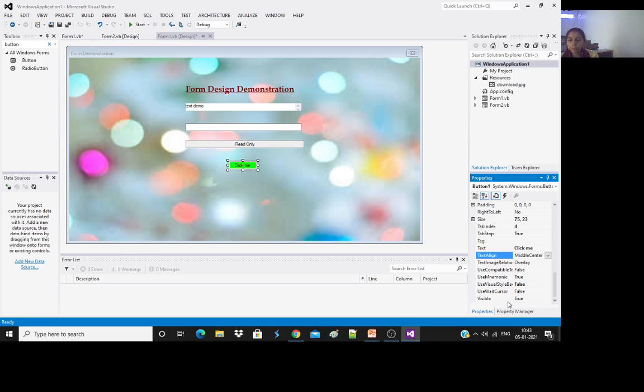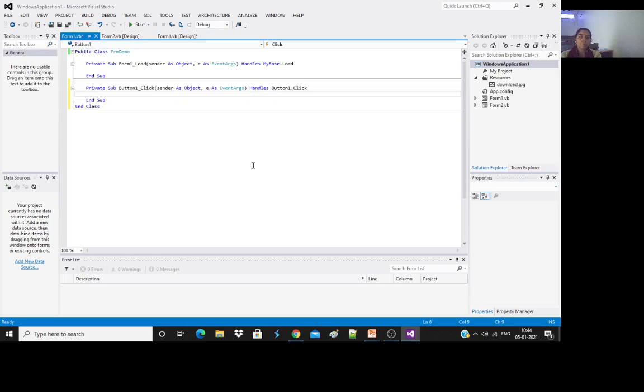If you want to hide the button and show it on a particular event, you can set its visible property to true or false, whatever you need as per the code you write. So this is how we can work with buttons. Suppose here I am going to write the code End.